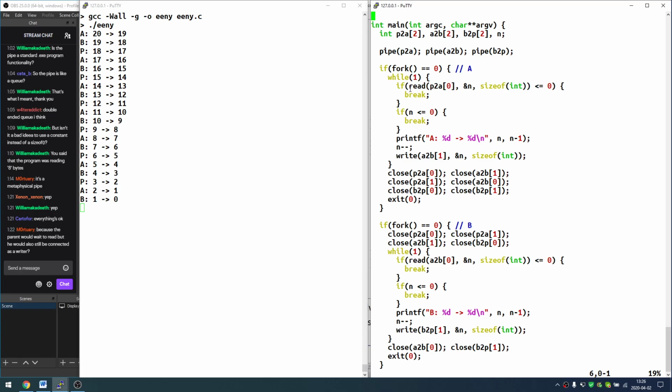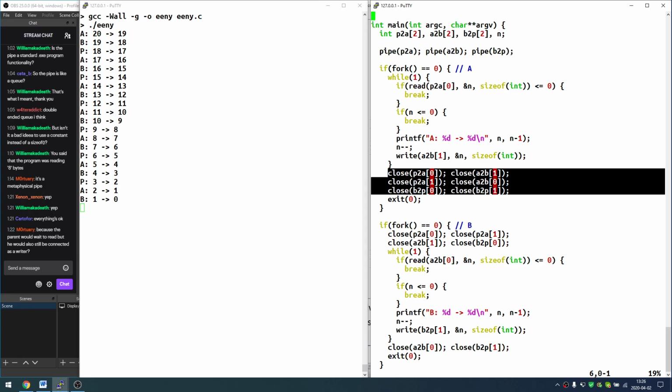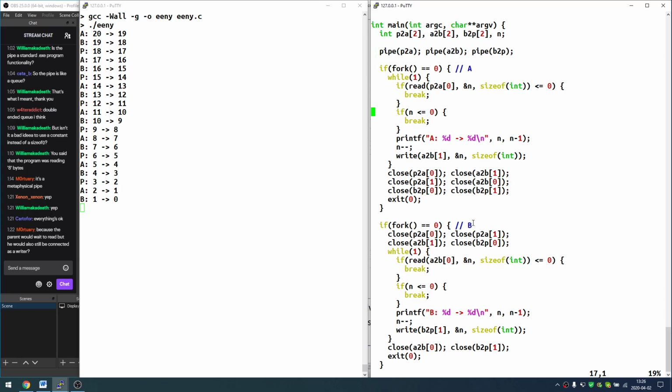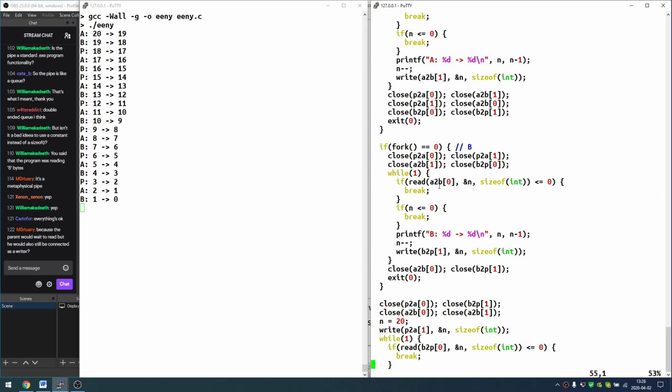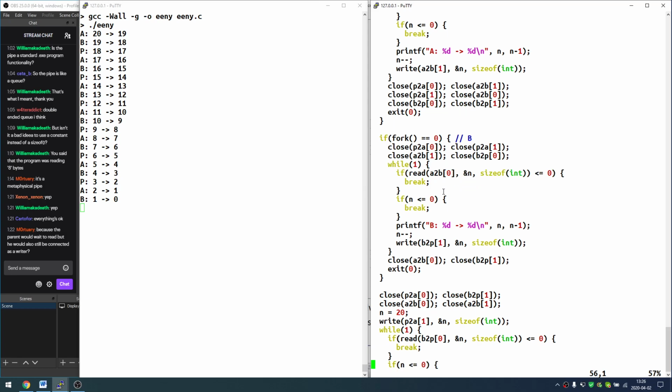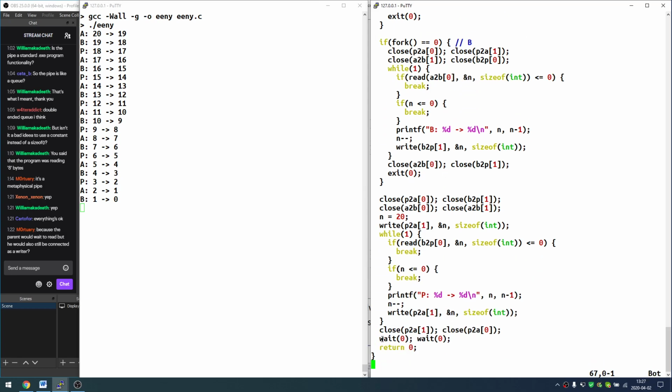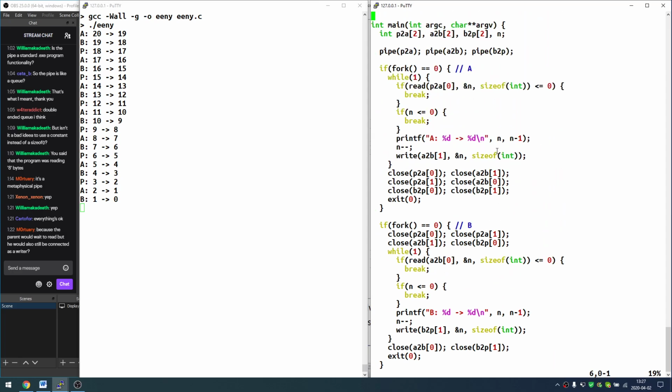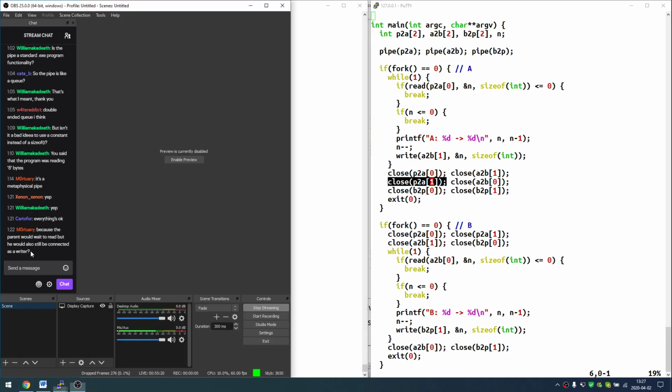And then this read doesn't break. And because this read doesn't break, these are not closed. And because these are not closed, B is not stopping, because it's still waiting for something from A. And because these are not stopping, the parent is not stopping because it's waiting for them. And it's all stuck. Simply because A is kind of waiting for itself to close the pipe or write something, but that's not happening. So let's say what Mortuary asked, because parent would wait to read, but he would also be connected to close, but it's actually about A.